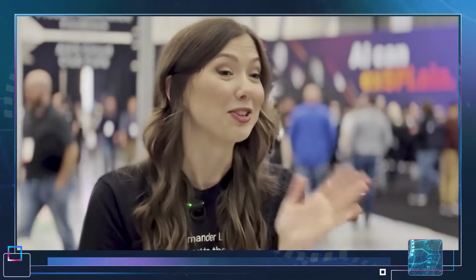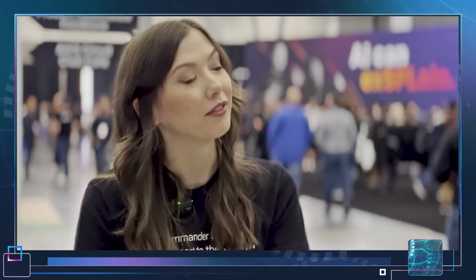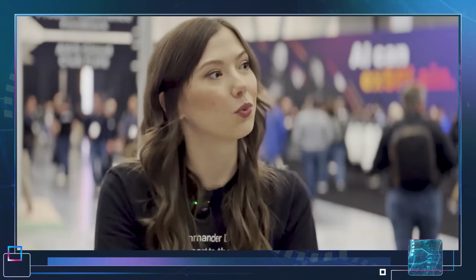Fun fact, if you do take the certification exam and fail, it will tell you what areas you need to work on. Oh, that's nice. And then you go back to the blueprint and go, okay, I didn't put enough focus here. Then you can refocus your study efforts and pass it the next time. Yep, yeah. Awesome. I won't tell you how I know that. But yeah. It's really helpful. Your secret's safe with me there.